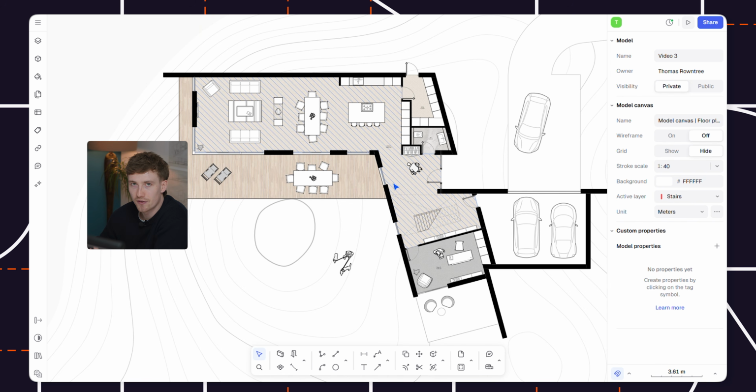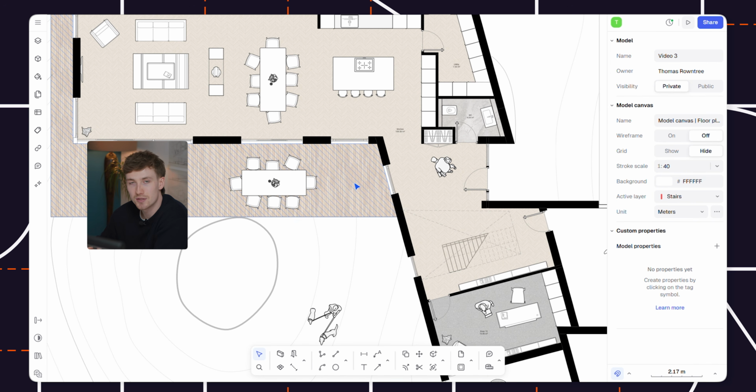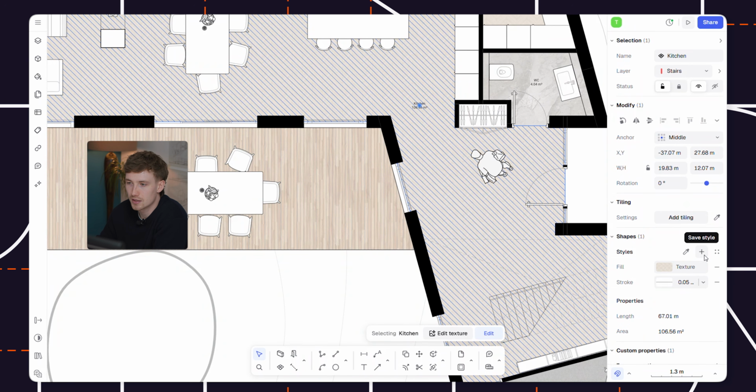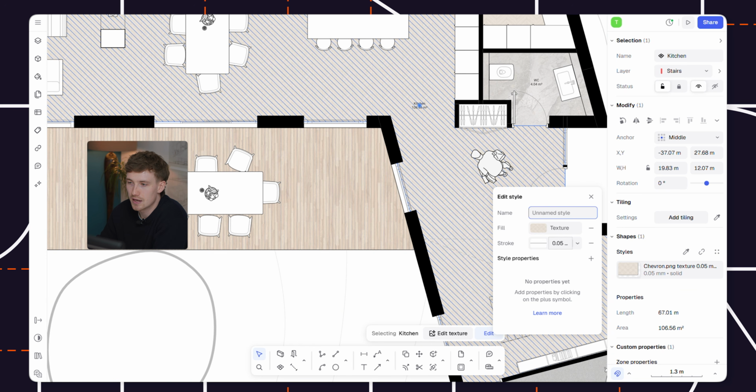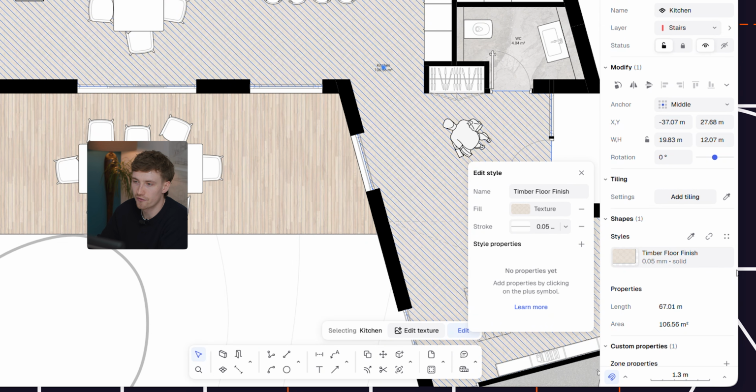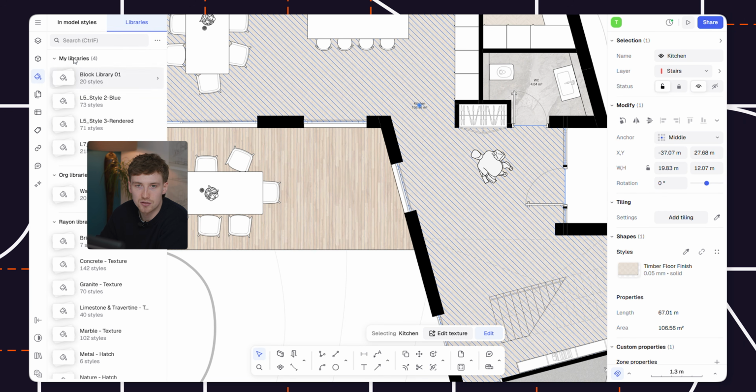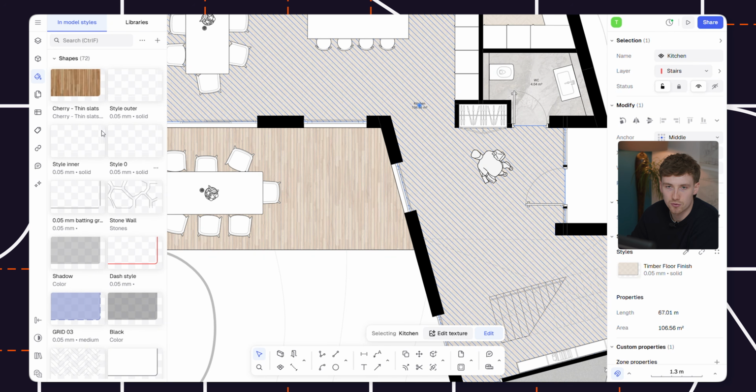You can create your own block and style libraries for yourself or your team. And to build your library, it's fairly straightforward. If you have certain elements that you want to save as a style and add to your drawing set, or for future drawings or future projects that you want to work on as a team, all you have to do is select the element, head over to save style, and name it, say, a timber floor finish, which will then save into your left-hand side here where you've got your model styles.